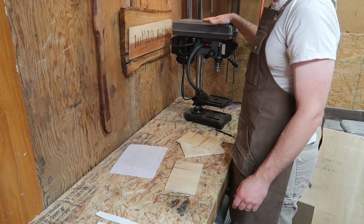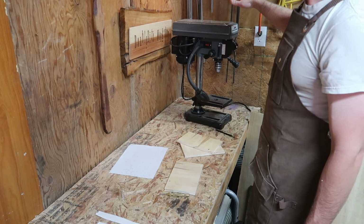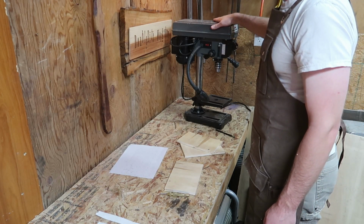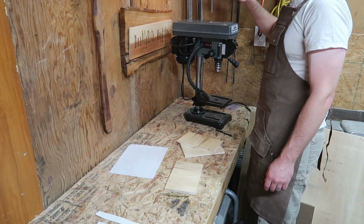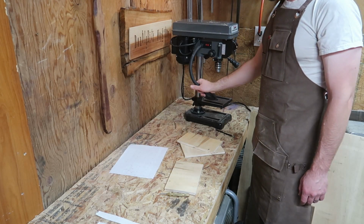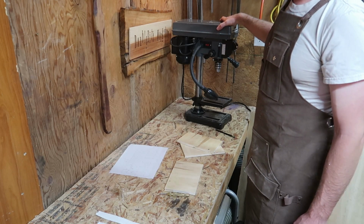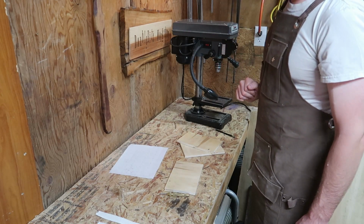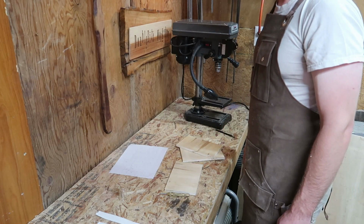My friend actually let me borrow his drill press. I'm looking at needing one of these for the shop. It's going to be probably one of my future purchases, but a little Harbor Freight again with the Central Machinery 5-speed bench drill press. If he lets me borrow it long enough, I'll do a review on it, and maybe I'll pick one up for myself. So keep an eye out for that in the future, and away we go.